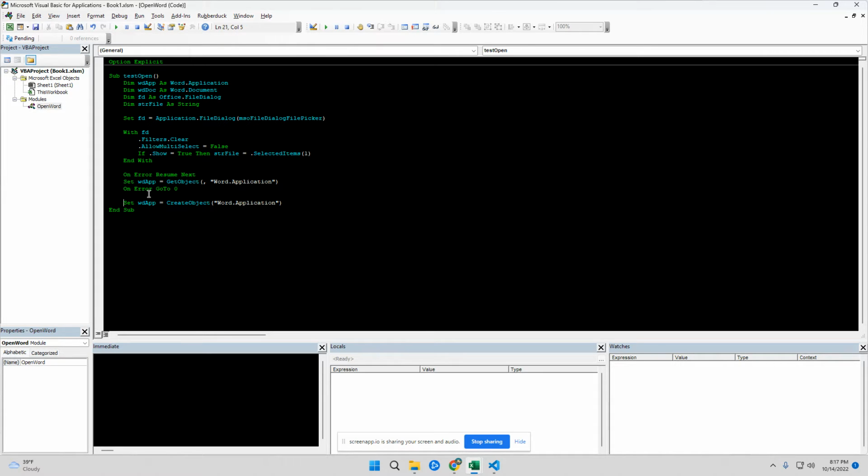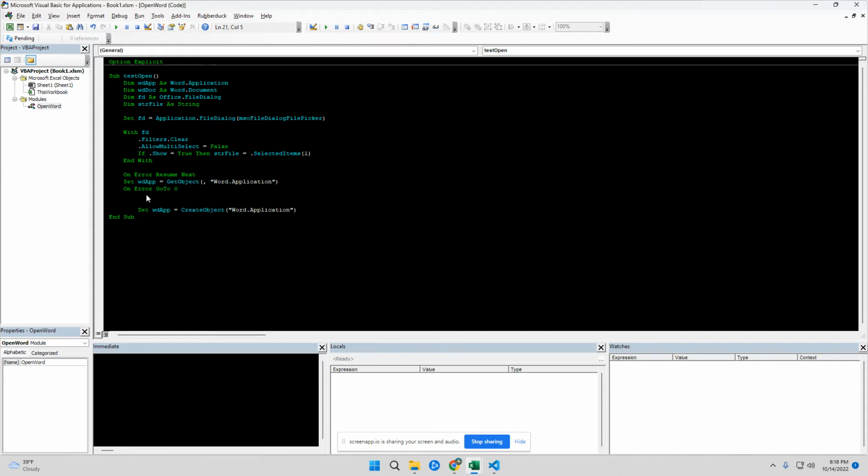What I want to do here is, if there already is a Word app open, it's going to return the Word app, so it will be not nothing. If there isn't a Word app, it'll return null or nothing.